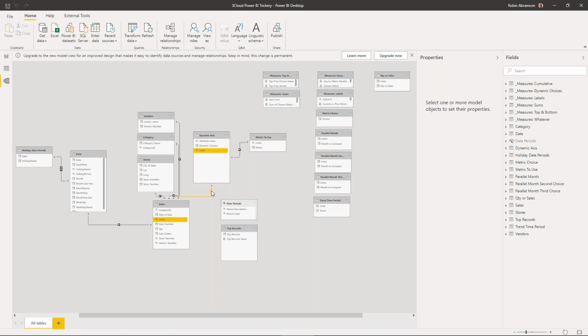So if you run into performance issues, it may be that you just have too much data and you can't use this kind of relationship without it causing a lot of issues, and you may have to look for something else to do. But in smaller data sets and data sets where you can have a small table for your dynamic access, if you can filter it down to just the records you need, say you only want to be able to look back 90 days, do that in your dynamic access table and this will be golden. And it gives you this really cool effect.